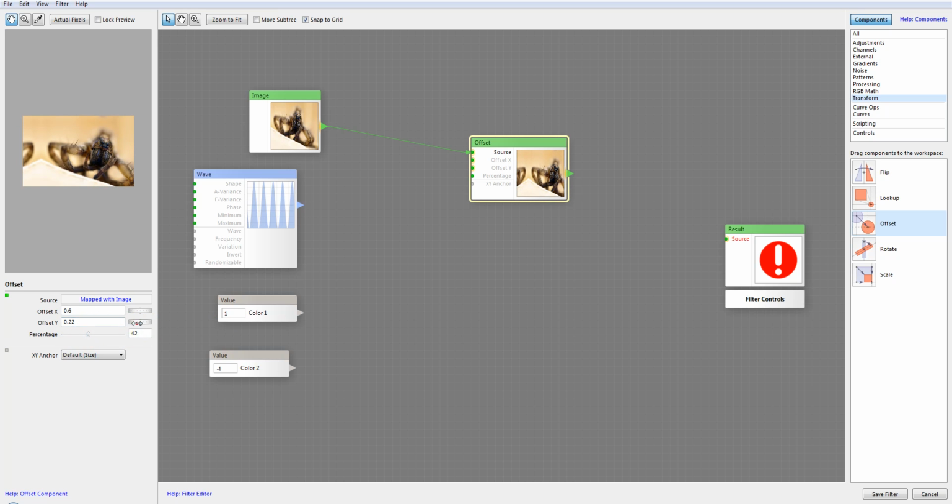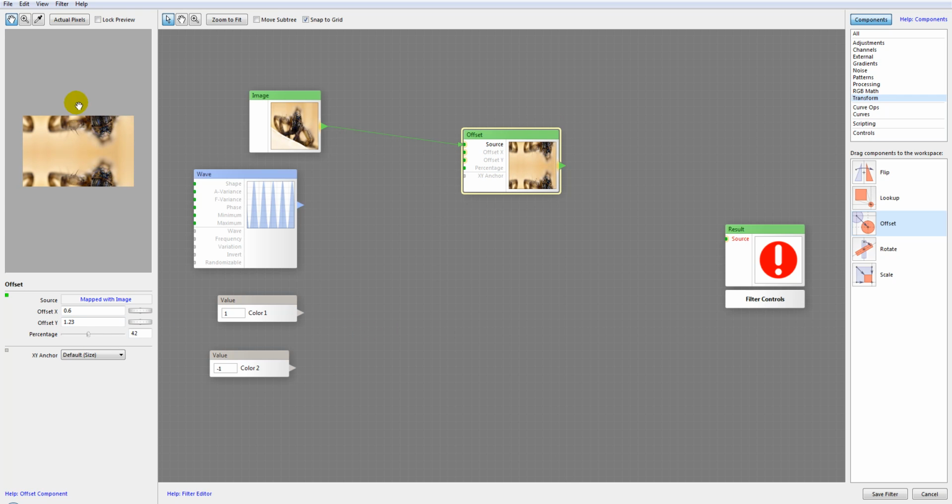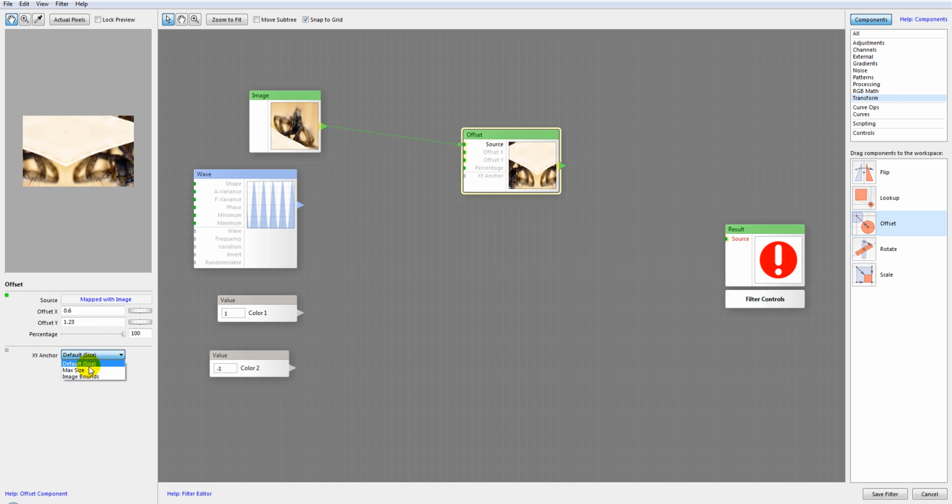So we can specify how the offset will work for the position of our item. Again, we have offset X, Y, the percent that we want to apply, and we also have the X and Y anchor: maximum size or image boundary.